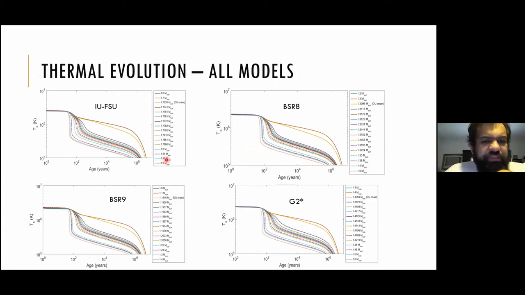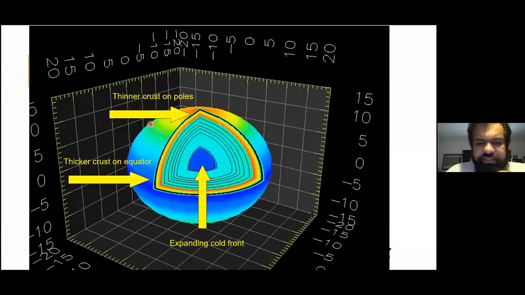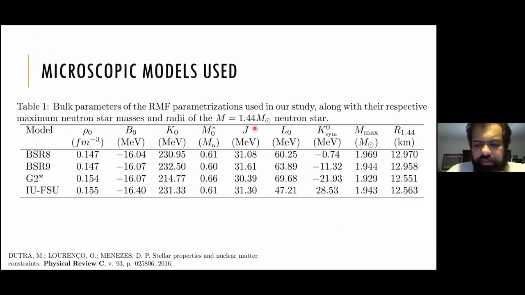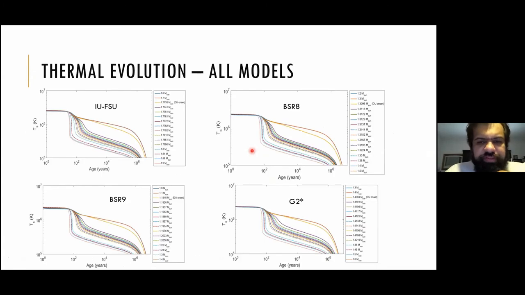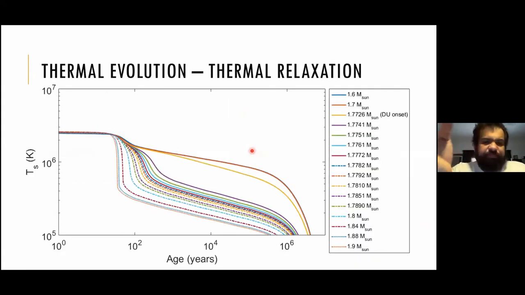And this repeats itself. You can get any mean field model with the same or similar properties as this here, and you find basically the same thing. So there's not much here. However, let's go back to this. This is a traditional cooling graph you find in most of these works.